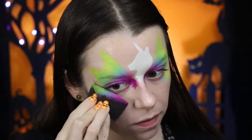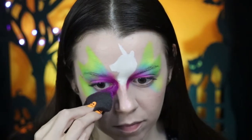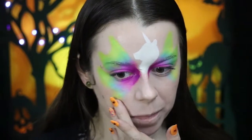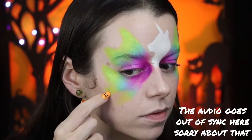For the bottom wing, I'm starting out with a line that's parallel to that top wing, and gradually bringing all of the colors in towards the inner corner. Making a line with that sponge coming down from the inner corner, and then one more in the middle of those two. I'm going to leave it like that with two pretty big indents. Doing that to the other side, and then cleaning up with a slightly damp sponge.